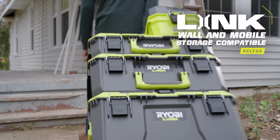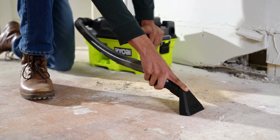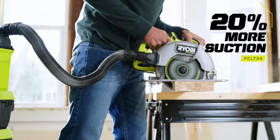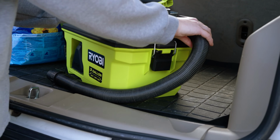Compatible with the Link Modular storage system to ensure these vacuums stack up and clean up in any environment without compromising power, compatibility, convenience, or runtime.